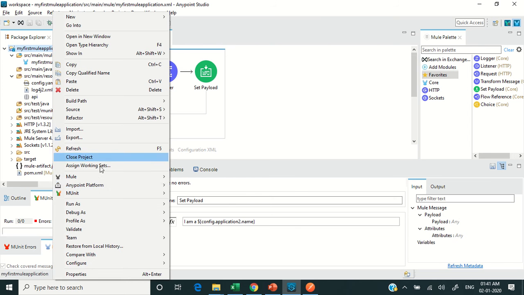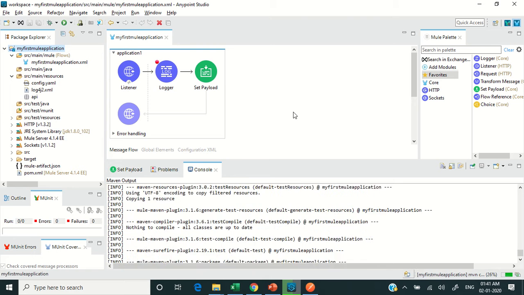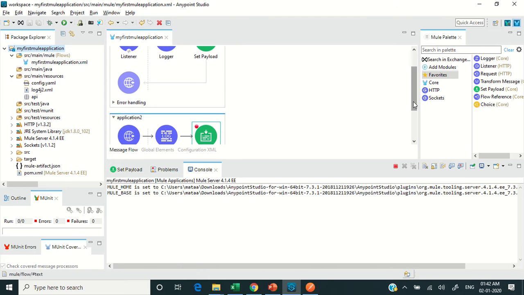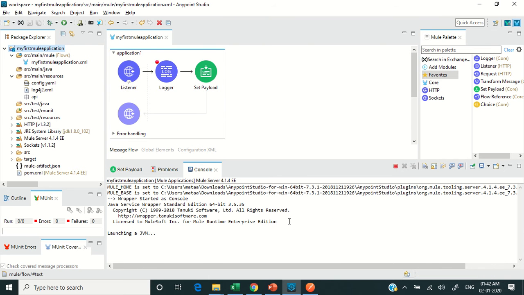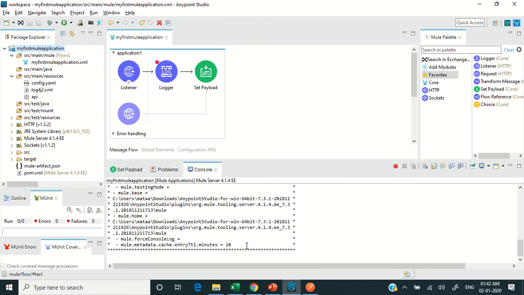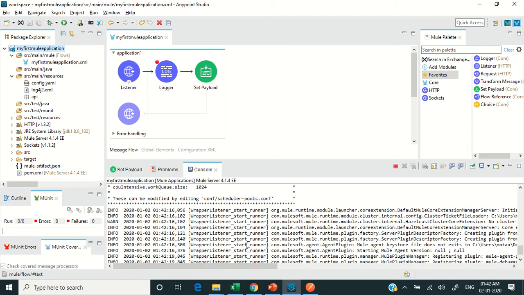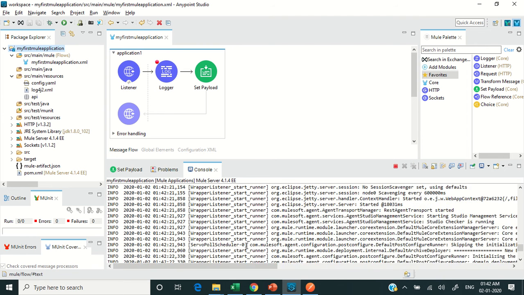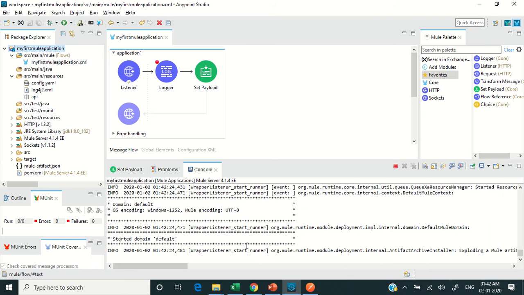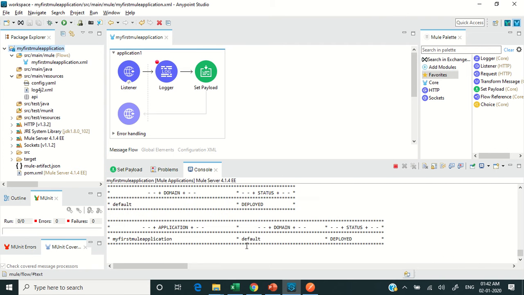Now if we run this application as run as Mule application, then these breakpoints which we have put here will not have any impact. I'm running it just to show you that if we put a toggle breakpoint and run a Mule application, it is not going to impact anything in the application. Then we will see how we can run an application in debug mode and how we can check what values are there in that particular component while we are debugging the application.